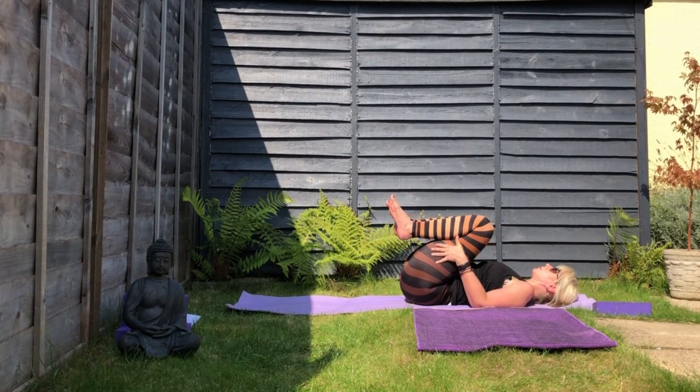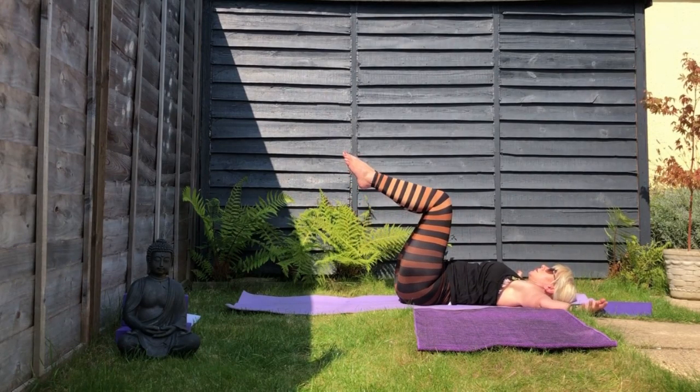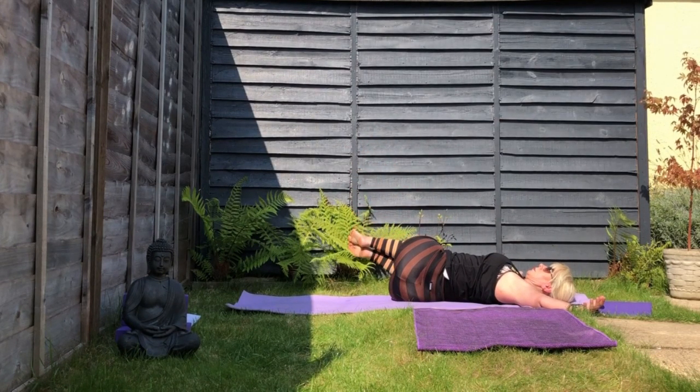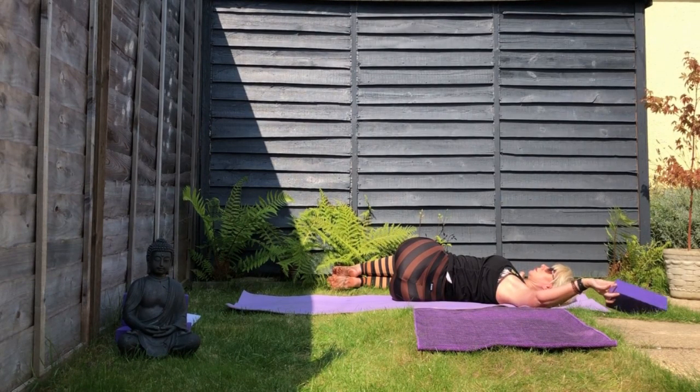Take the arms out shoulder height. You're going to come into double leg spinal twist. So shift your bottom over to the left, and then on an exhale, drop your knees carefully over to the right. Be sure as the knees come over that you're stabilizing your shoulders to stay down. Sometimes drawing the knees more towards your chest feels more comfortable.